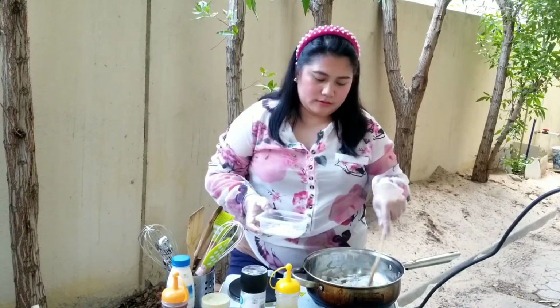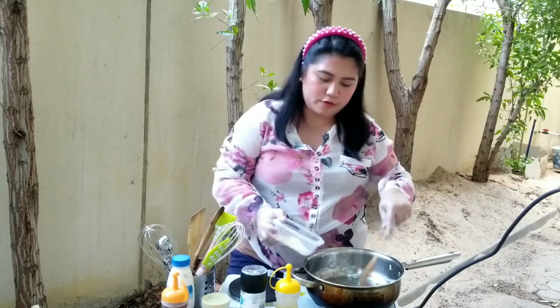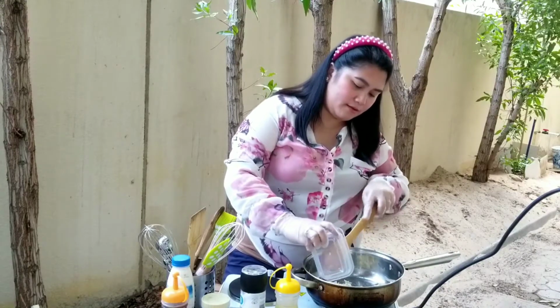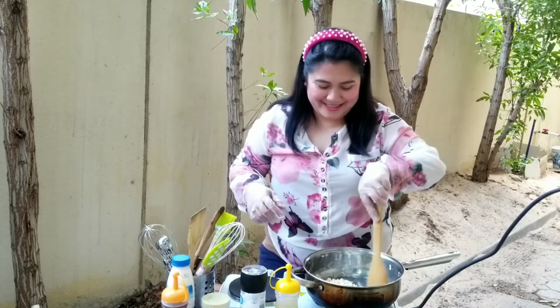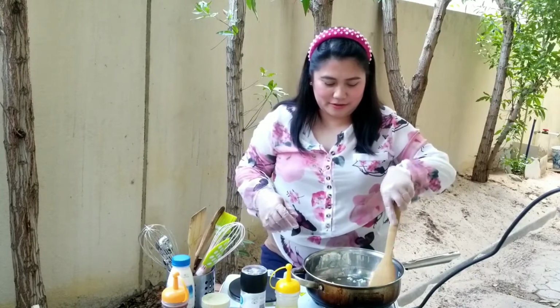Okay, so I'm gonna set it aside. I'm gonna give room for my garlic. You have to give them their own time to shine. You have to put it aside so it can cook evenly.